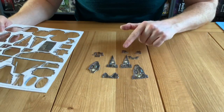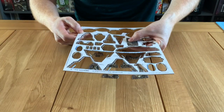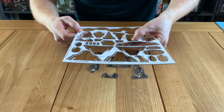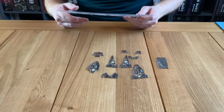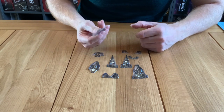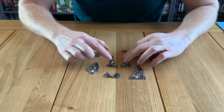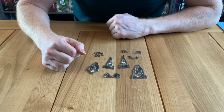Okay, so I was going to say this is the last item on there, but actually you'll notice, because I had a bit of space which I couldn't fit anything else on, we have an extra quarter wall on there. No assembly required. So I'll pop that over there. So you've got four of those in the set in total now. Okay, so back to this Trueborn chamber.